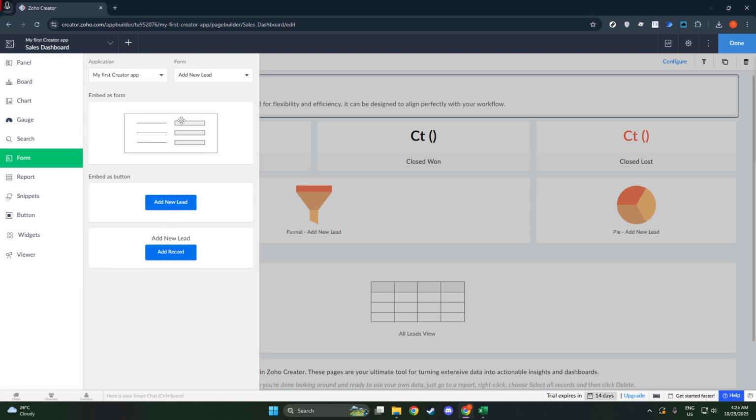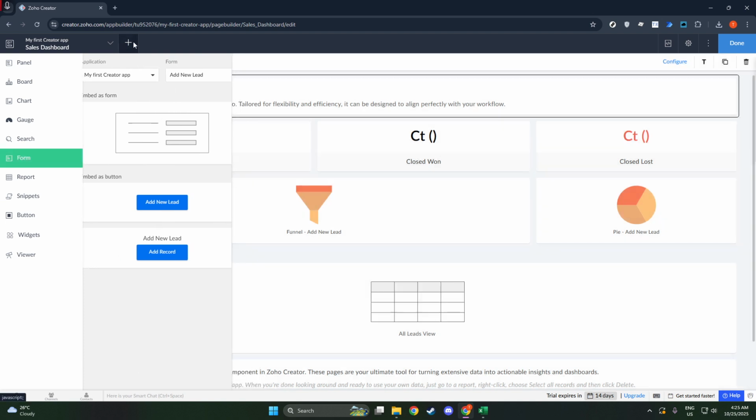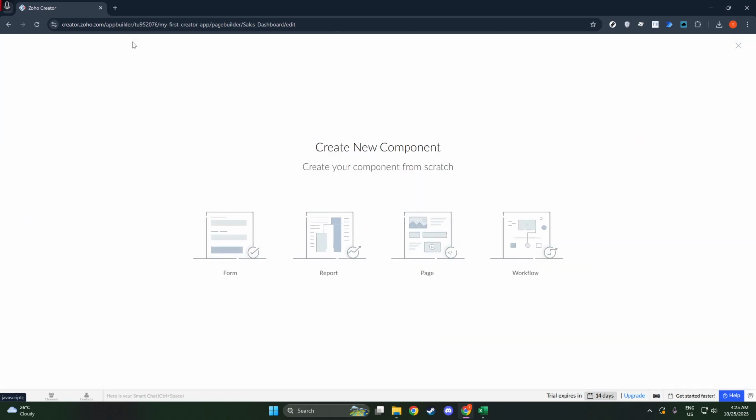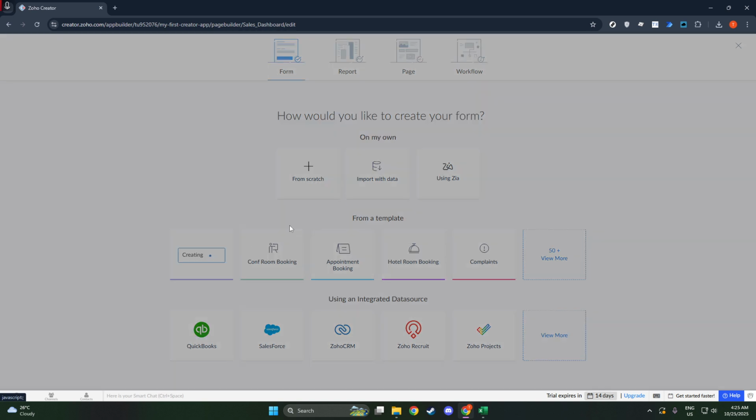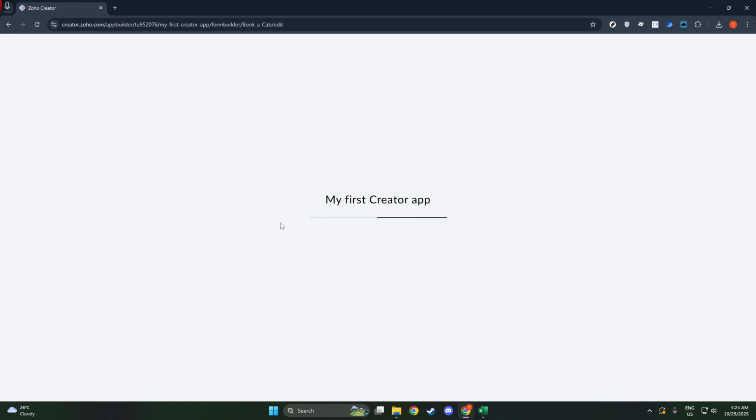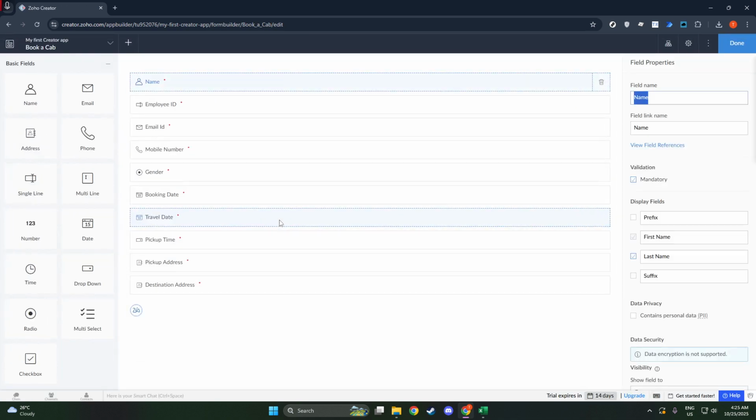The Form Builder is a handy drag-and-drop environment. You'll notice a variety of field types listed on the left side, like single line, email, date, number, currency, lookup, and so on. From here, it becomes very intuitive. You just drag and drop the fields you need directly into your form area. Once your fields are in place, you can configure them one by one. Just click on a field you've placed to open its field properties.